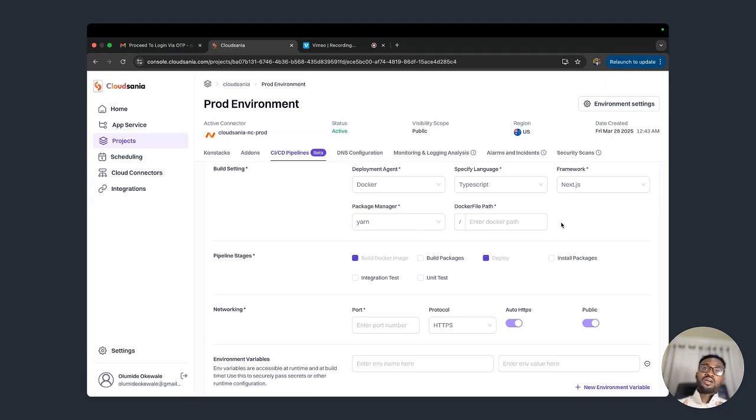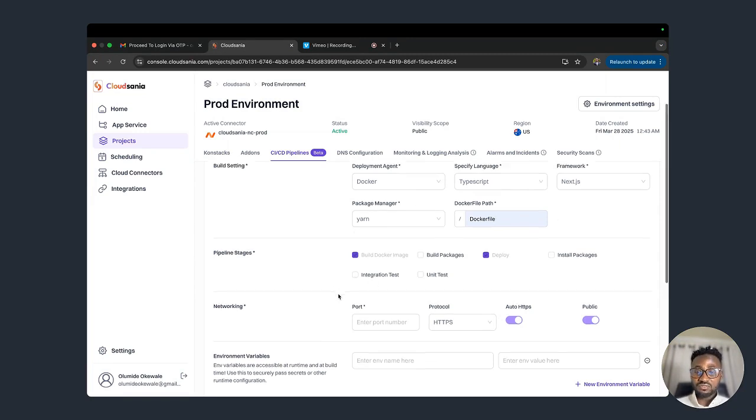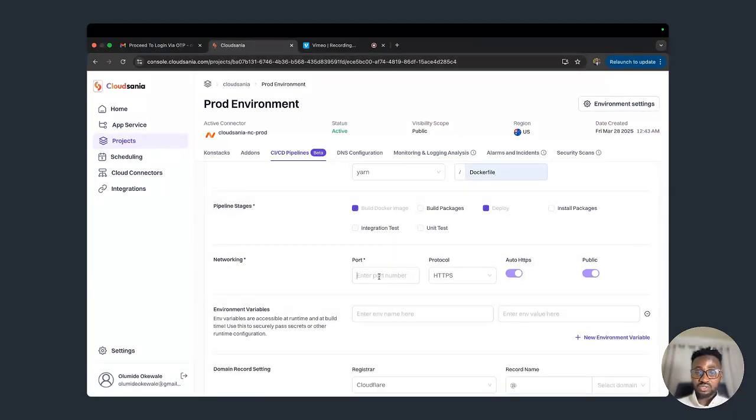That way, when the pipeline is triggered, or when the conditions are met, the pipeline checks for the Dockerfile that you want to use for this particular environment, right? So for this prod environment, my Dockerfile is located in the root directory of my application, and the file name is Dockerfile, right? So that makes it very easy for Docker to point to.